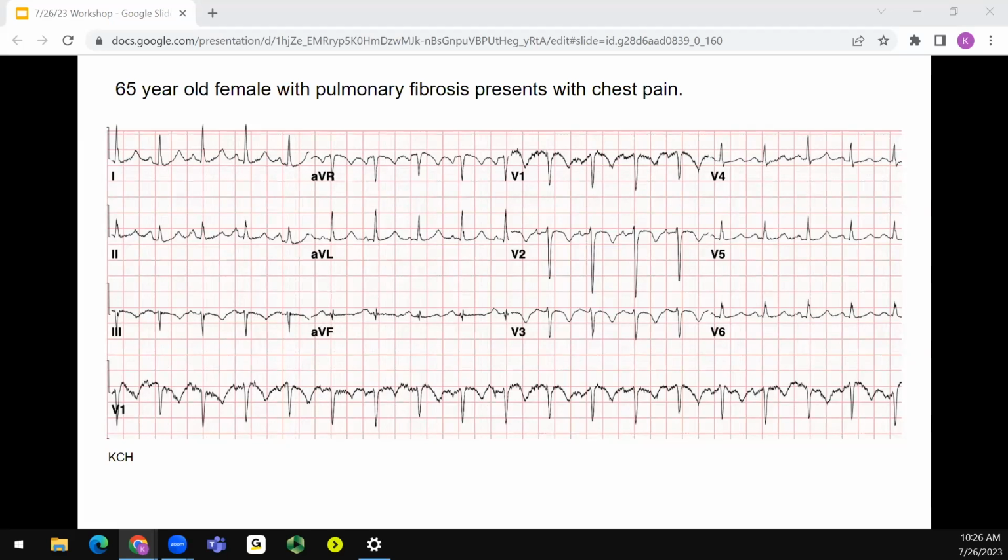What else can give you inverted anterior T waves? Sinus tach, chest pain. So yeah, right heart strain, PE. This patient actually had a PE. I think I had this patient. I was like, maybe it's from pulmonary fibrosis. She was having a lot of chest pain. Ended up dime-ing her, and she had a saddle.